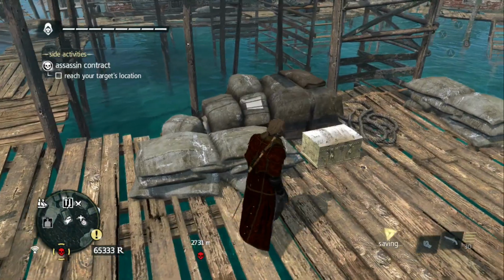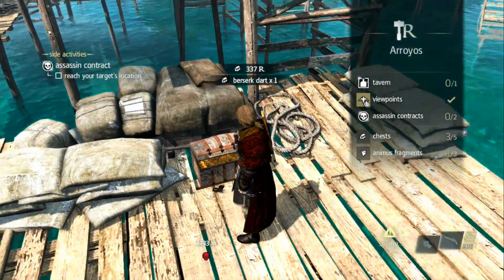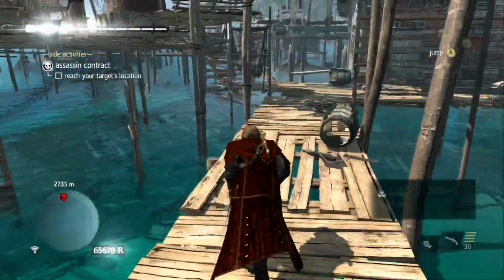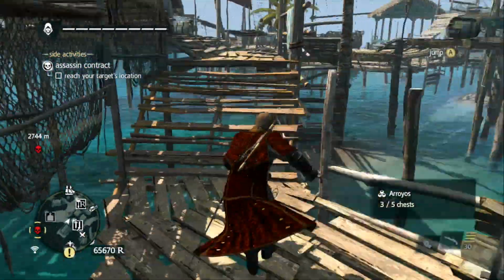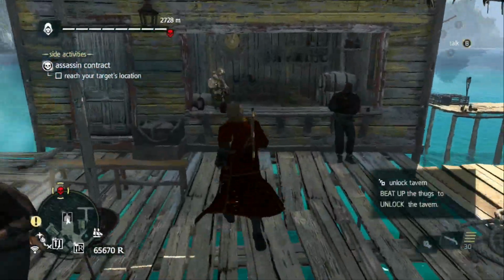Right, number three, and actually, how much more stuff do we have? Ah, so we got only a couple more animus. Wait, what's that? Two contracts? Two? Are you kidding? That's hundreds. It might as well be.